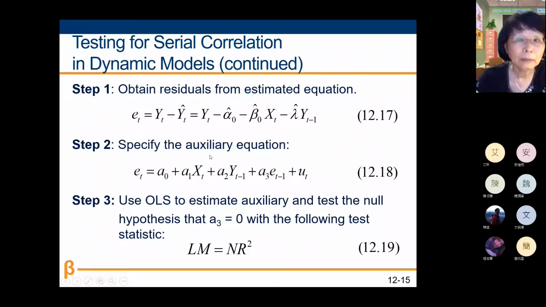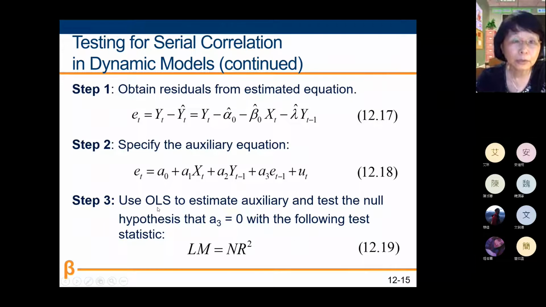Then we set up an auxiliary equation, using the residual from 12.17 as y, all of the x variables, plus one lag of the residual as an additional x variable, to test for first order serial correlation.